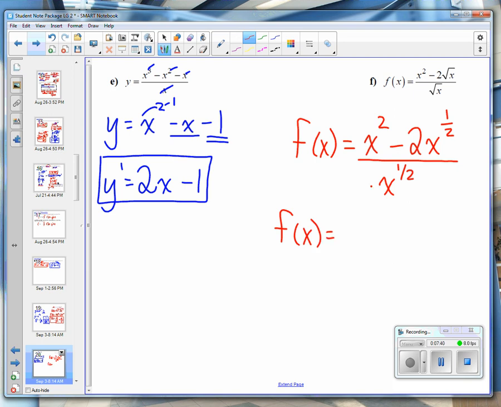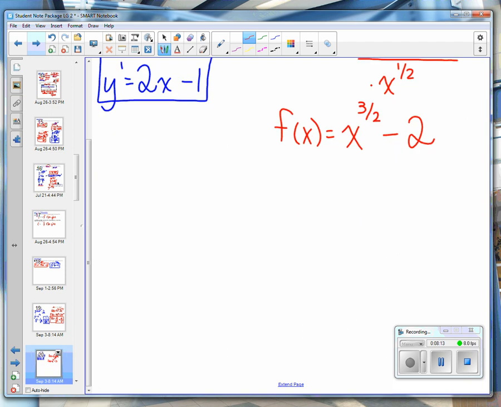So remember when we divide, we subtract our exponents. So this is going to be like 2 minus a half. And 2 minus a half, so it's kind of like 4 over 2 minus 1 over 2. So that's going to be 3 over 2 minus, and a half minus a half, well, that's 0. So x to the power of 0 is just going to be 1. So we're just actually left with a 2 there. So that's our simplifying done.